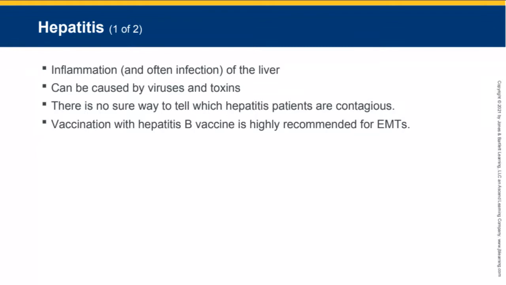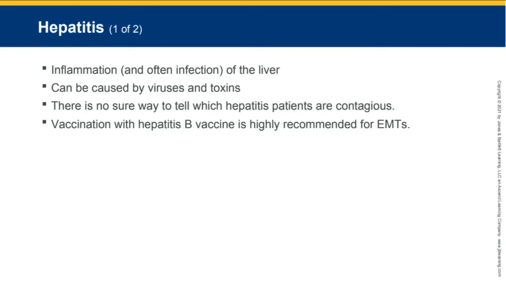Hepatitis A can be transmitted only from a patient who has an acute infection, whereas hepatitis B and C are transmitted from long-term carriers who have no signs of illness. And of course, a carrier is a person in whom an infectious organism has taken up permanent residence and may or may not be causing the active disease. Hepatitis A is transmitted via the oral route through oral-fecal contamination.